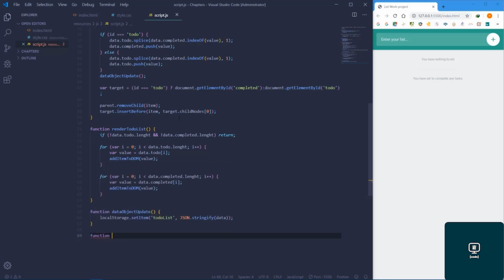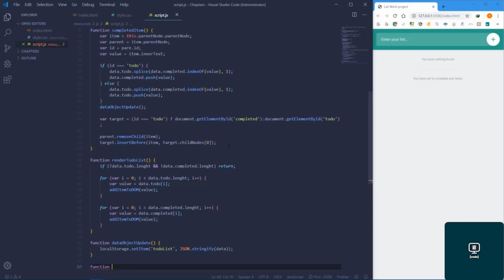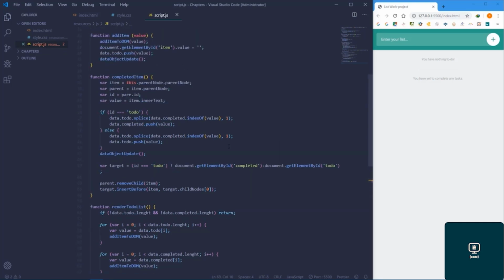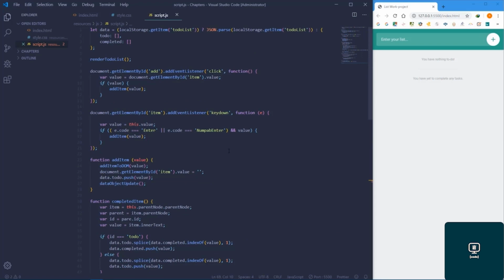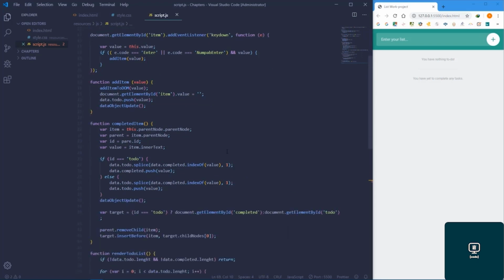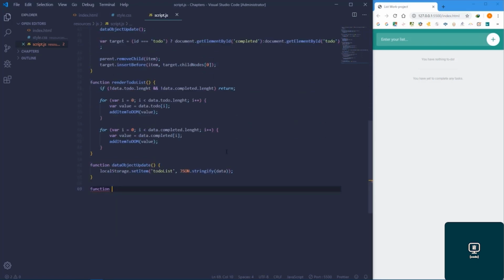Let me check if I have the remove item here, so that we can use the exact same thing. Well, we don't have it, we write it, there is no problem with it. We say removeItem. The removeItem has no input, and we start working with it.